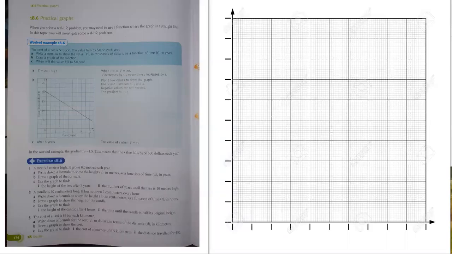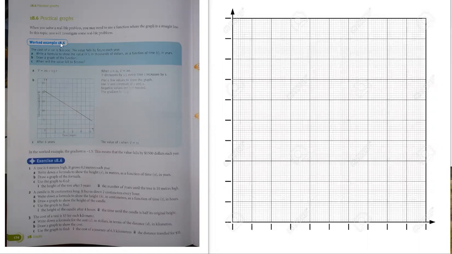Hi guys, let's continue with the last part of this chapter, chapter 18. So far, the straight line graph is about y and x and direct proportion yesterday. So today we are going to do another one, which is called practical graph. It's basically just the same straight line, but then we are going to use this line for real life problems. Like I'm going to show you a few examples here, and later on you continue with the exercise.